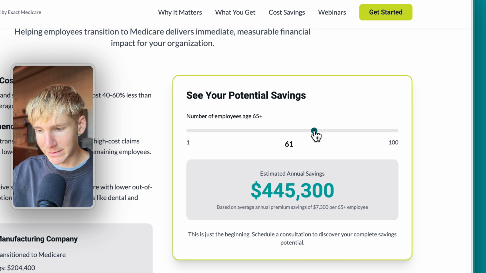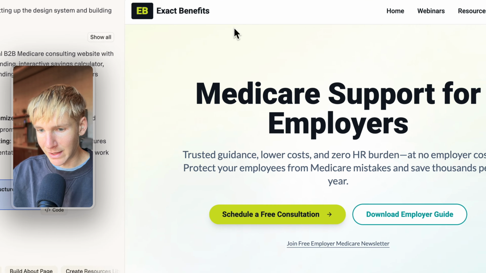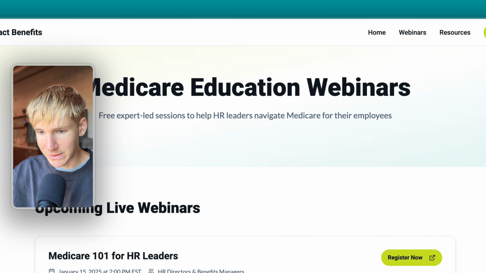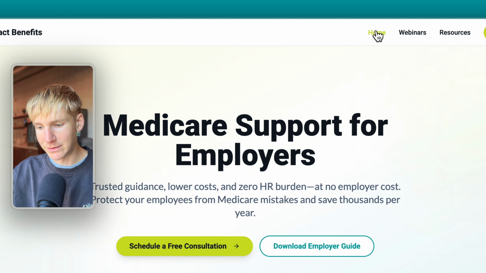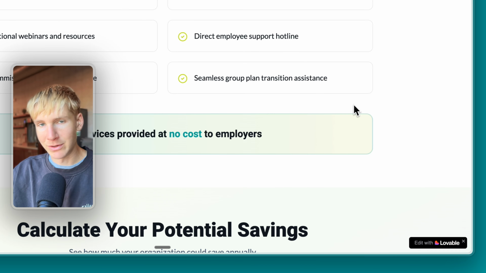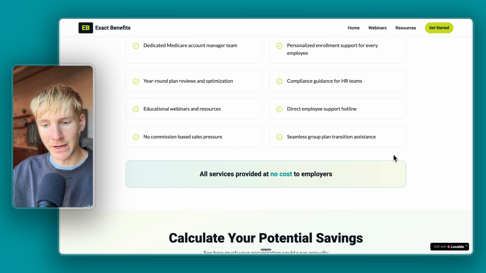Bolt gets the points for the best calculator so far. Between Bolt and Lovable for the calculator, I think they both did a really good job, and I'm stoked to see that. Again, the pricing calculator is something I kind of expected to be directionally accurate because it's development. It doesn't take a lot of taste in order to make a good design. Like, design is a lot more taste, code is a lot more objective, so that's why we're getting better results here. But I do like some of these elements right here that we could play with kind of moving forwards.